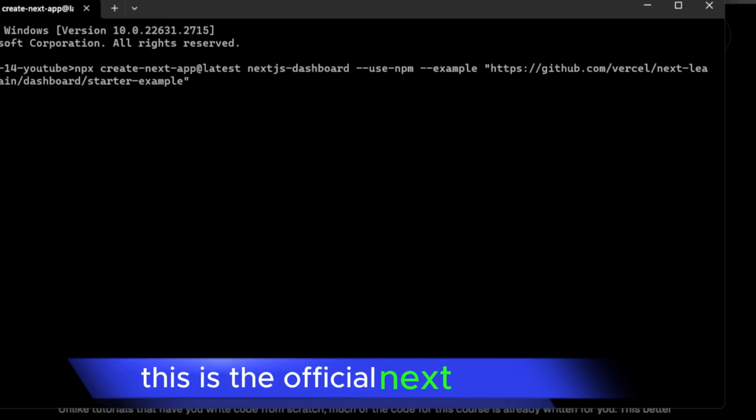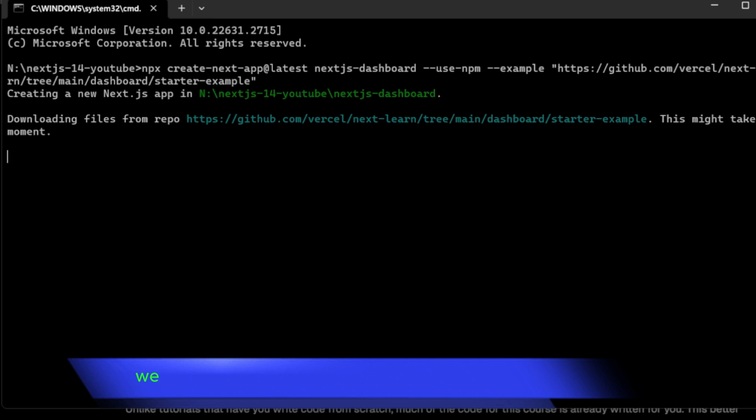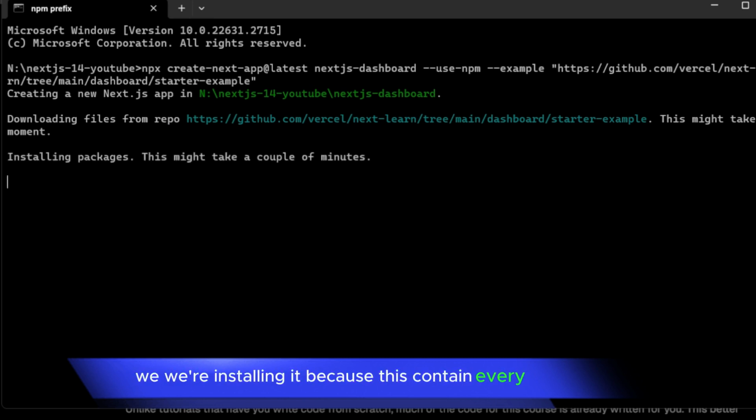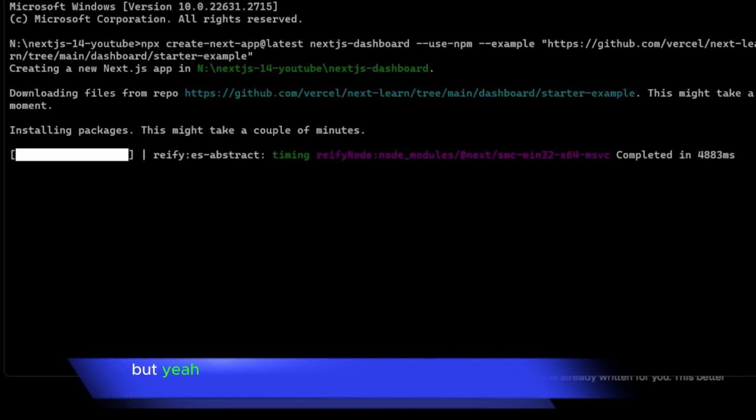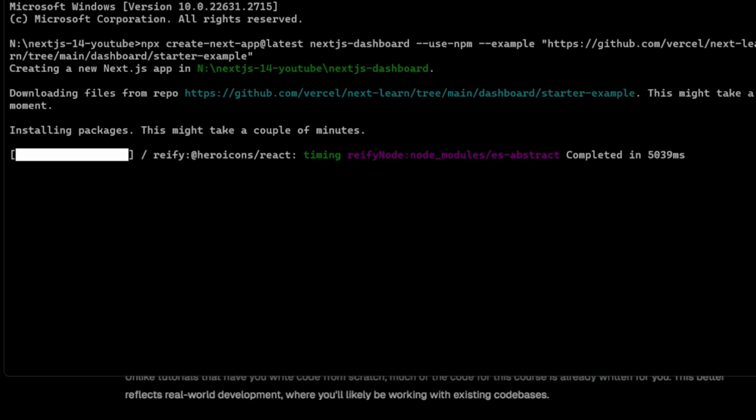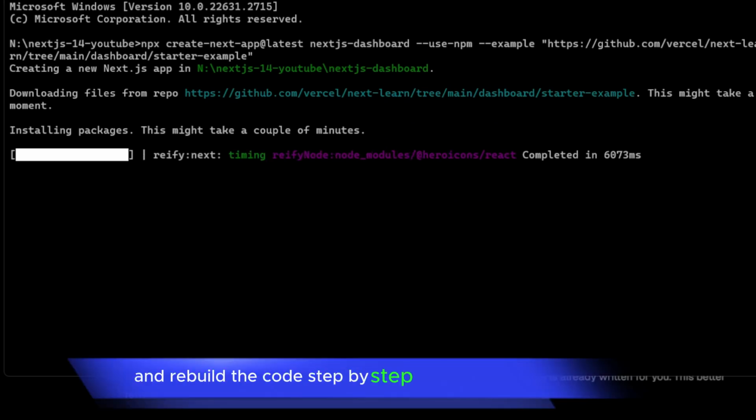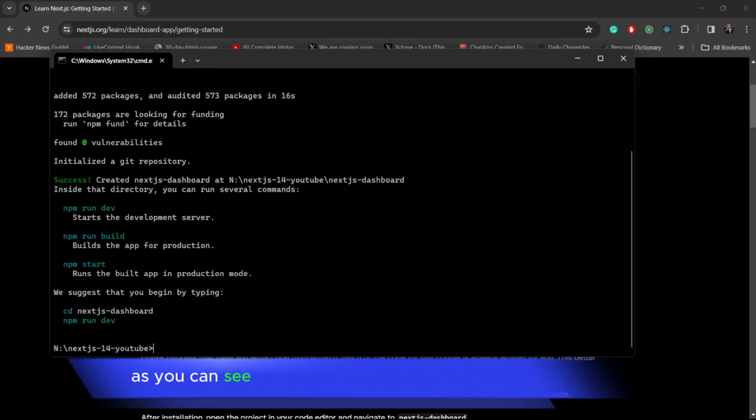This is the official Next.js 14 project which we're installing because this contains every single code that we are going to learn in this project. But yeah, that is commented, so we are going to learn this and reveal the code step by step in this project. As you can see, this has downloaded successfully.